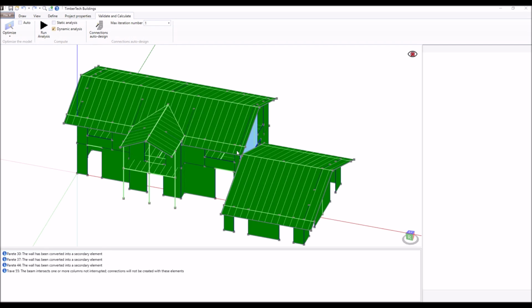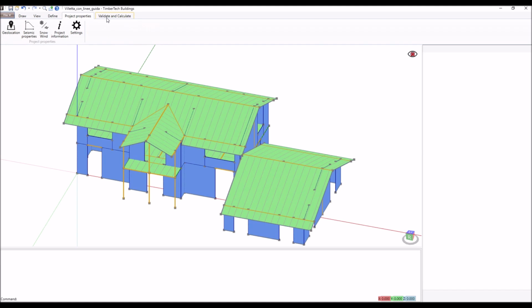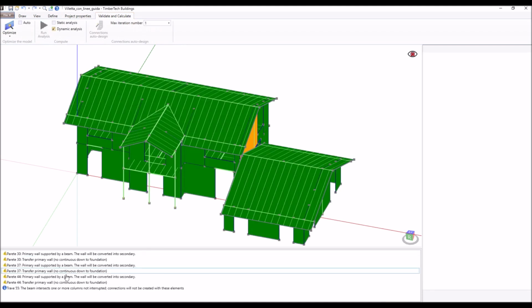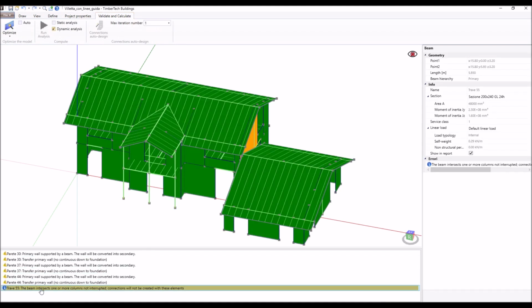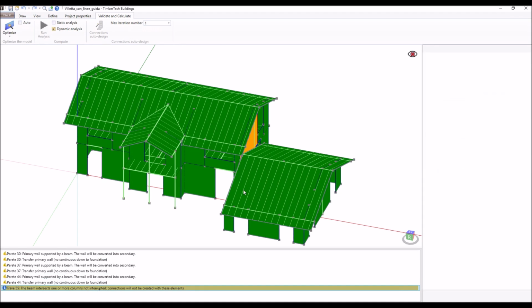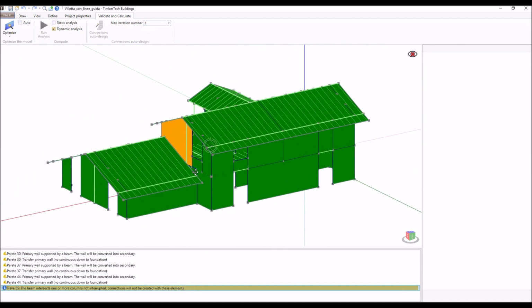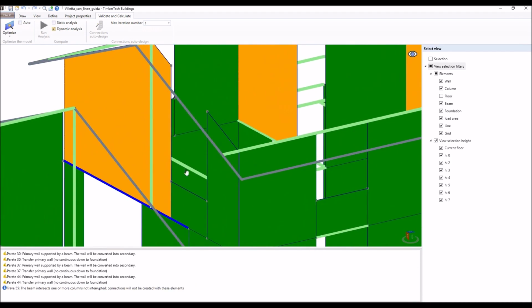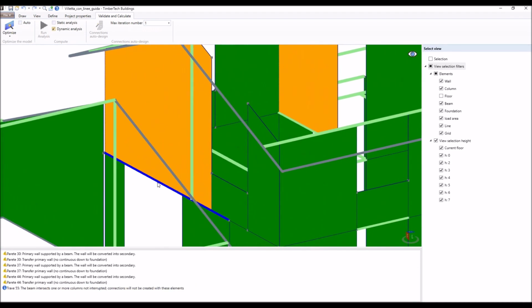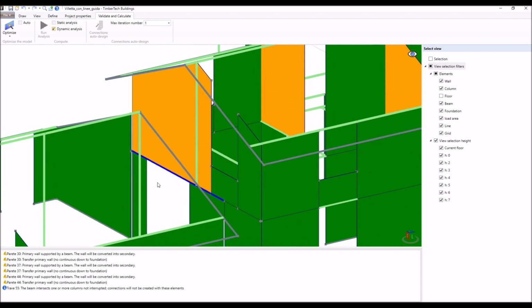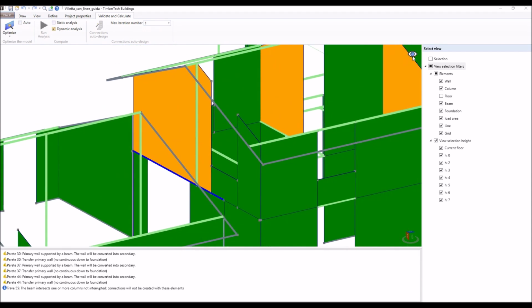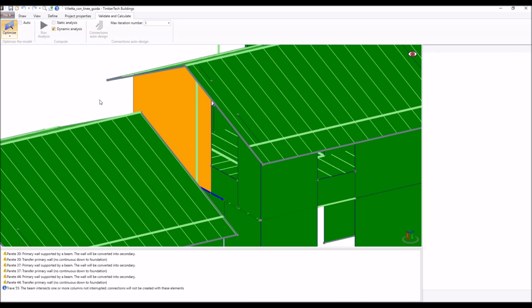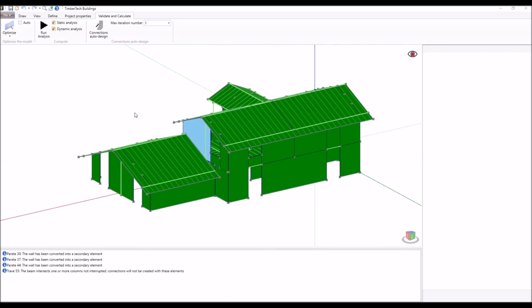The third and last type of error is that related to the information messages that color the elements in blue or light blue. Unlike other types of messages, the presence of one of these messages does not block the analysis. The messages have, in fact, been designed as a tool to support the designer, in order to identify possible inaccuracies within the model. Once the whole model has been validated, it is possible to proceed with the analysis.